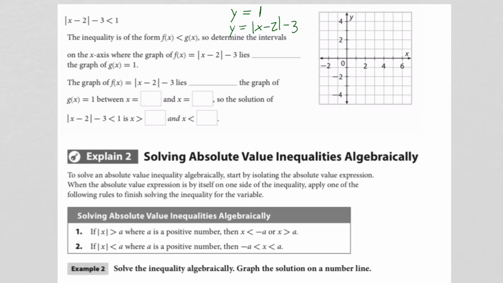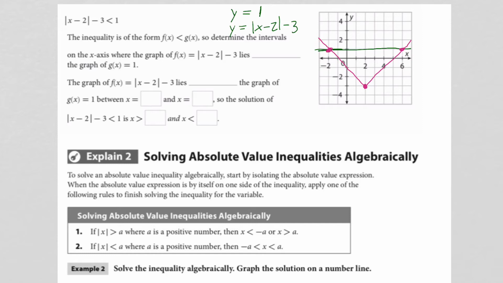And you're going to wind up with this horizontal line. And then the other graph is going to be, well, to the right 2 and down 3. Something like this. And then from here, something like that. And right, there's going to be an intersection here. There's an intersection there. And really the only thing when you graph these is, theoretically, these things are not equal, right? I just use the equal sign to help me get the two graphs in Desmos.